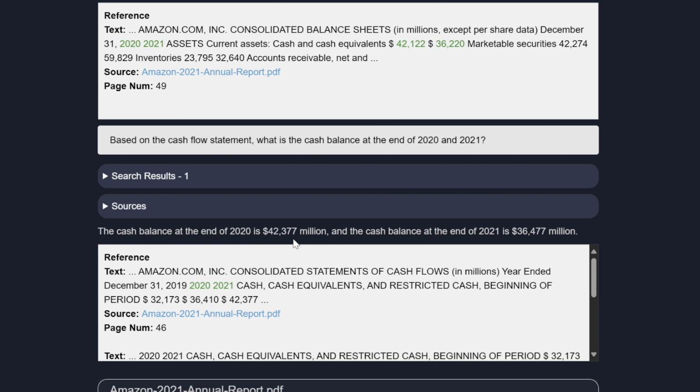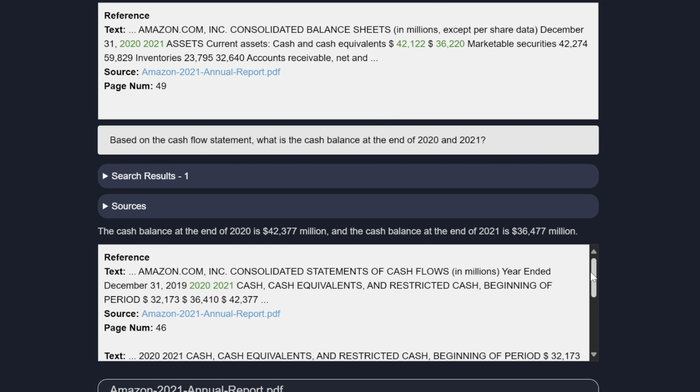And here was a beautiful example of it, where it had nothing to do with, well, why couldn't the model figure this out? We need to ask precise questions to make sure that we're getting precise answers. And that's why we started to frame the question as, based on the cash flow statement, give us the answer. Based on the free cash flow statement, balance sheet, just these minor differences between it.